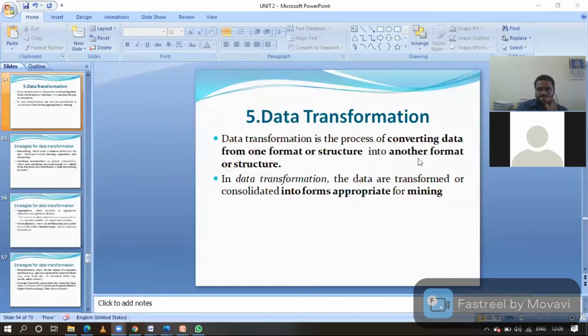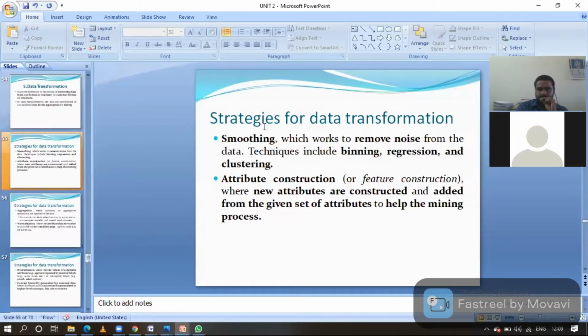Let us see the different data transformation techniques, guys. There are different strategies for data transformation. Smoothing we have already seen, guys. We have seen binning, regression and clustering. All these things we already saw in the data cleaning part, and we will use them here. What we are going to do in data smoothing is remove the noise by using different techniques like binning: binning by bin means, and binning by bin boundaries. In this way we are going to nullify the noise.